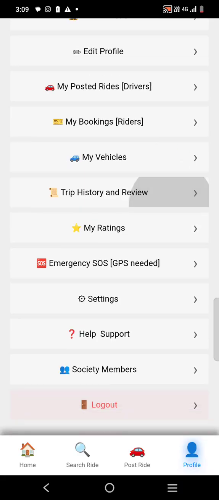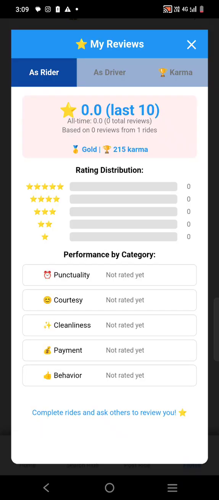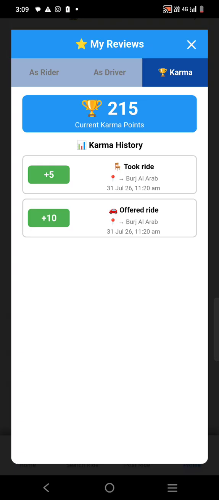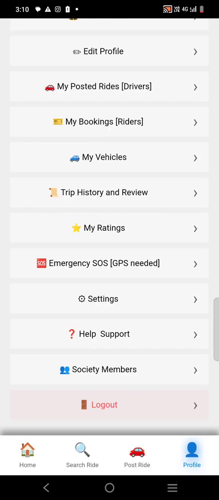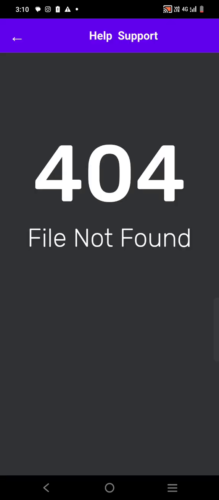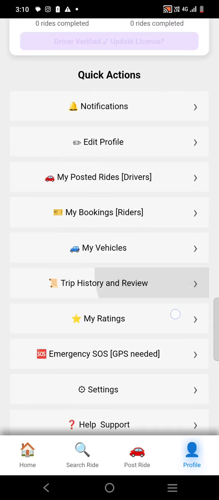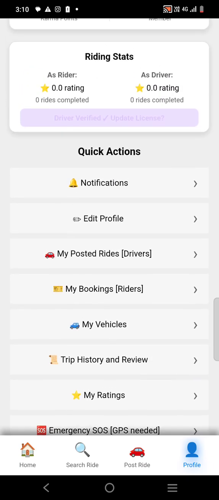My ratings is a place where the reviews that we get for our actions are shown, as driver and as rider, and all our karma points are also shown, as a sequence of our actions. And there's a very comprehensive help. In this particular case, it didn't load because it's custom for Dubai that I have made.